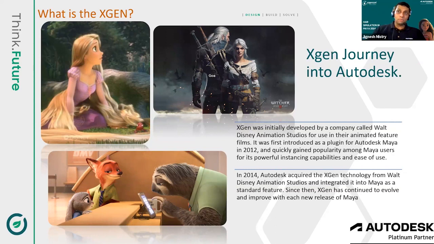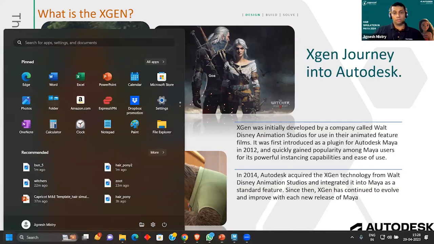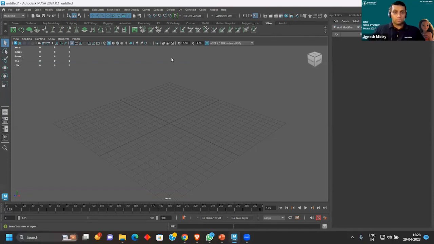इन सारे मूवीज में भी अगर आप देखने जाओगे तो एक्टर्स लोगों ने अपनी जान जोखिम में डालकर ये सारे स्टंट्स नहीं किए. They have been recreated entirely within CGI, including their hair and everything, cloth, dressing and makeup and everything. So ऐसे स्टंट सीजीआई बनाने के लिए भी बहुत काम में आया है XGen. So this is something you can look forward to in today's session. So let's get back to Maya. 2024 is the version that I'll be using. XGen is getting packaged with 2024 also. That's why I'll be elaborating more on that.